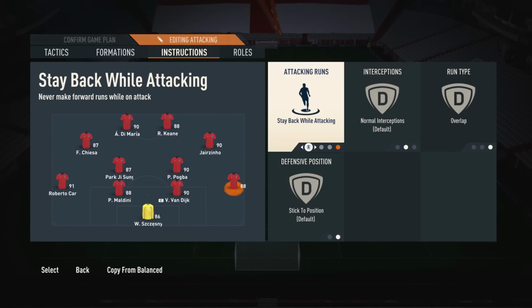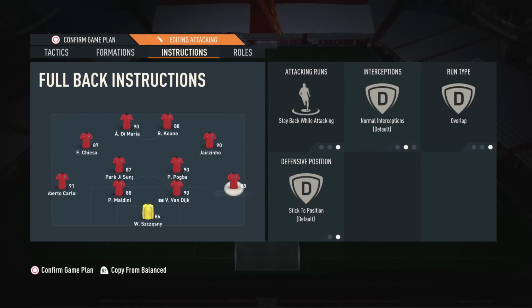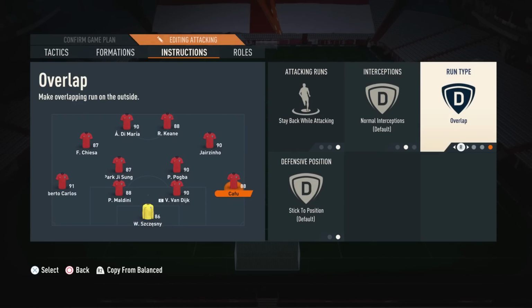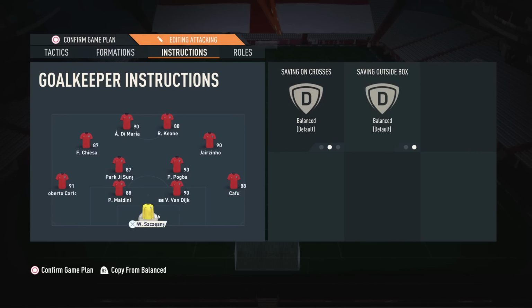Moving on to the right back, I have stay back while attacking and overlap, because like I said, this is my more defensive fullback. This means we always have at least 3 defenders back, as well as that CDM in Park Ji-sung, and we have overlap in case we do trigger a run forward with L1. We want him to add the extra width. We don't want him to come narrow. We still want him to overlap. As for the centre backs and goalkeeper, I just leave everything on default, and yeah, that's basically it, guys.